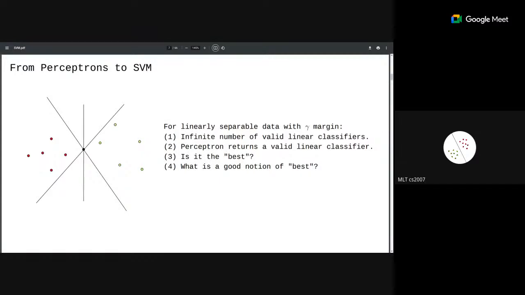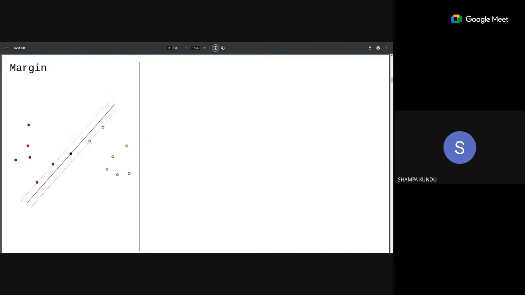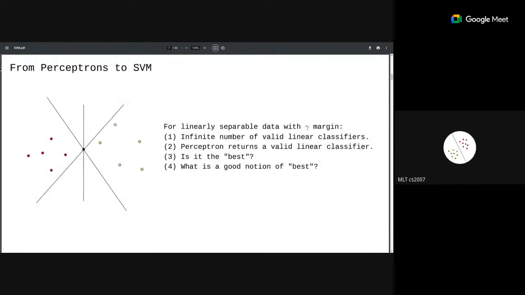Okay, so this is what we'll be looking at in the next few minutes. What do we mean by a best classifier, or how do we even think about this? If there is no misclassification... Yeah, but there are so many classifiers, right? For example, there are three classifiers here. You're right, that is one notion of best. That's a good point. That is one way of defining best.